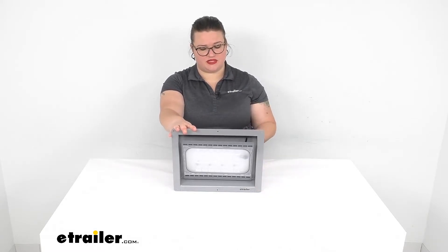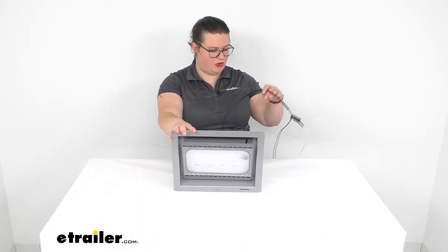We can talk a little bit more about the specs with this light. There is an AC version of this — it's pretty much the exact same thing, it just comes in that AC version. You can also find that here at eTrailer.com, but I think this one is going to be nice for a lot of different applications. We can just run it off of our batteries in our enclosed trailer, so it makes it really easy to use and very mobile friendly.